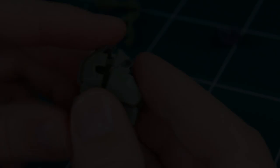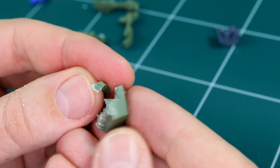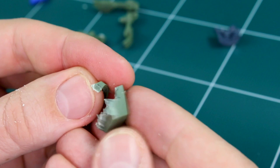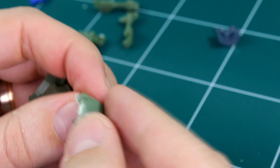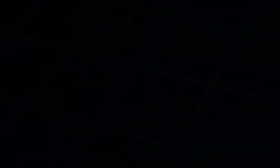It took a while and it's looking a bit rough at the moment, but that's separated. Then the top part — we have the front and back half of that — so we'll glue those together, remove the seam line, and that can be set up for our open hatch. We need to do some cleanup on this, and that's where our cockpit is going to go up inside there.